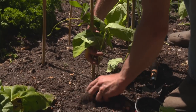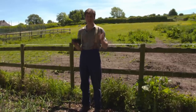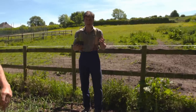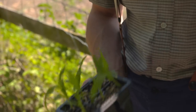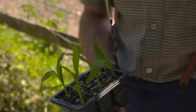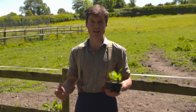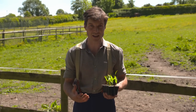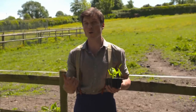I love that adventurous garden, and getting kids into gardening at a young age is just so important. And a great way of doing that is by getting them to grow veg. Now, it can be very simple and you can make it fun for them. I've got sweet corn here and I'm going to be planting it in a block because it's wind pollinated. It's a lovely sheltered position here, nice and sunny. And the best thing is actually when children pick vegetables themselves and go home and eat it.